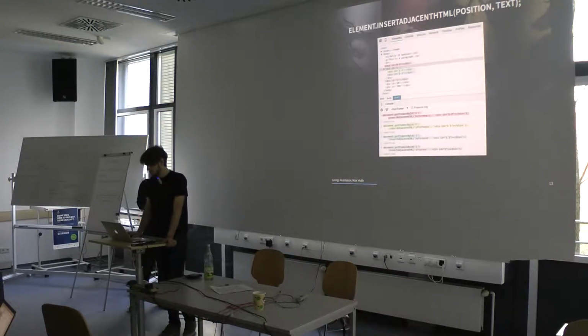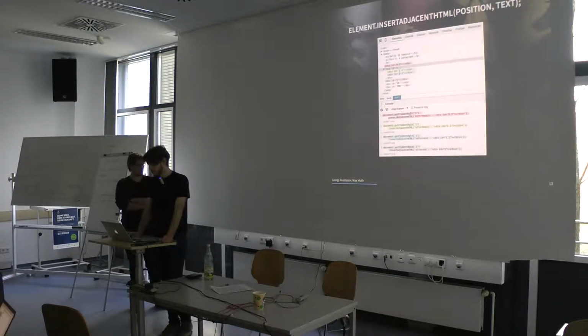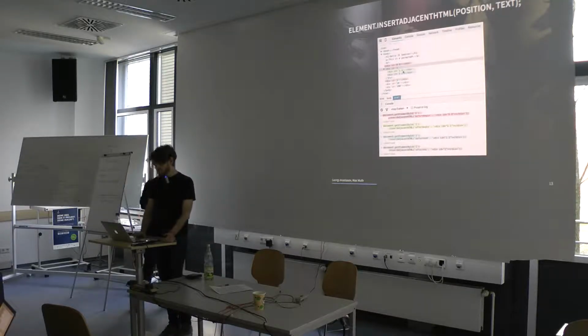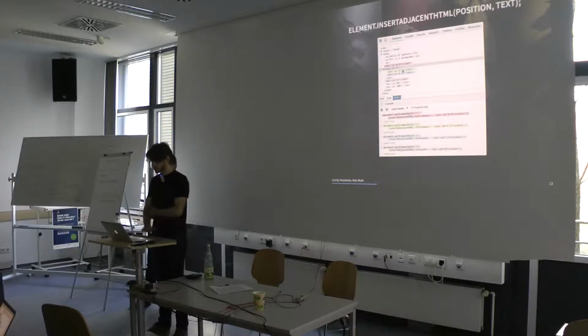We have this here at the beginning. So we have other possibilities. For example, we can add an element after, inside, or before the element. When we use after begin, we attach this new element, write it after the beginning from the div, and when we use before end, then we add this right at the end of the element. After end is self-explaining.